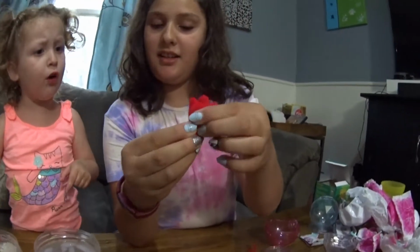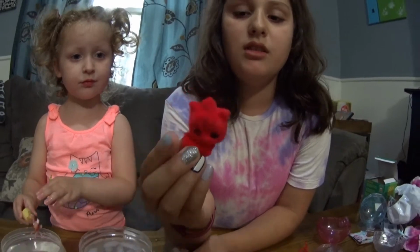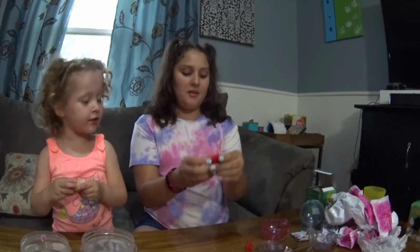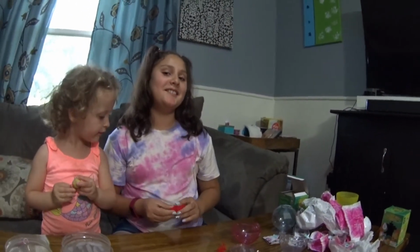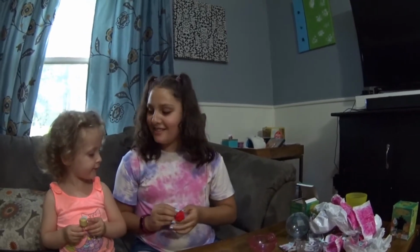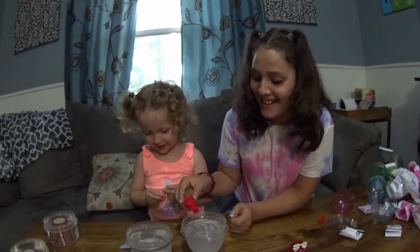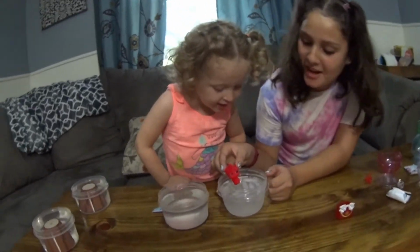Let's put it in the water. So you can put these in the water and it will reveal, and they're very fuzzy. I've always wondered what I was gonna do if I got one, because I kinda don't want to. Put it in the water, Dee. I guess I will. People are rooting for me behind the camera.